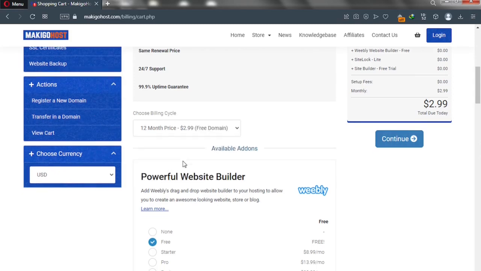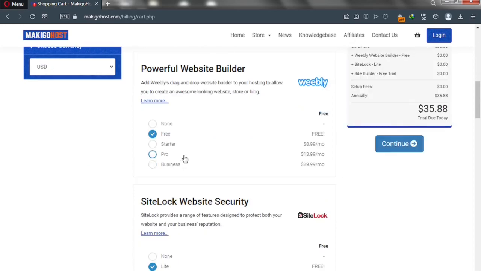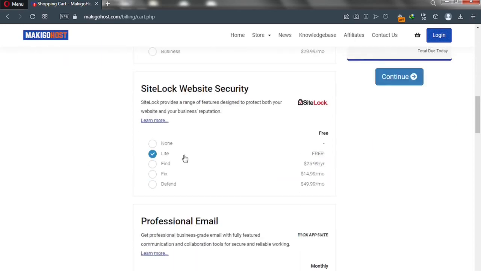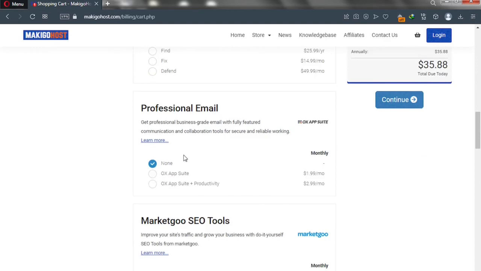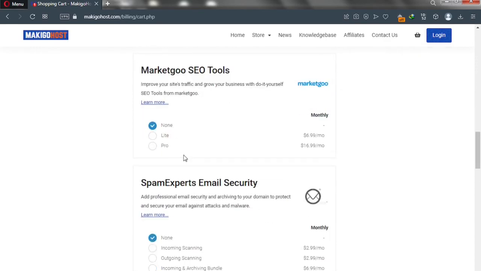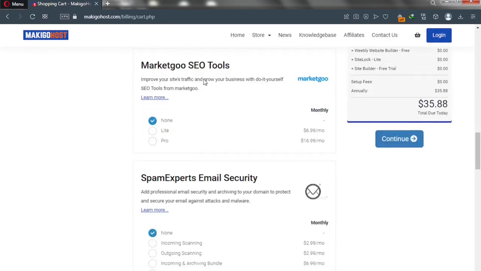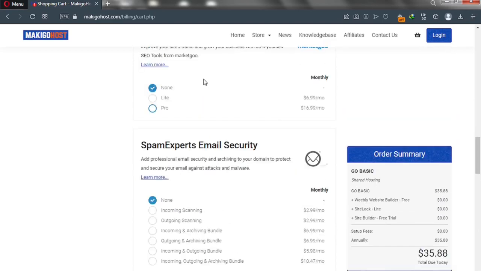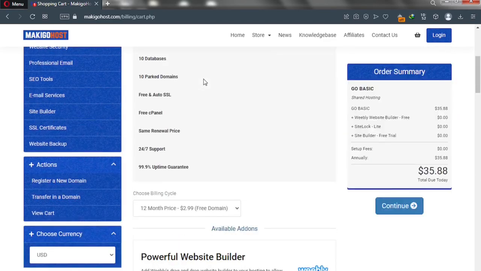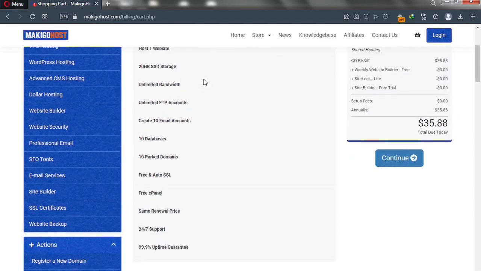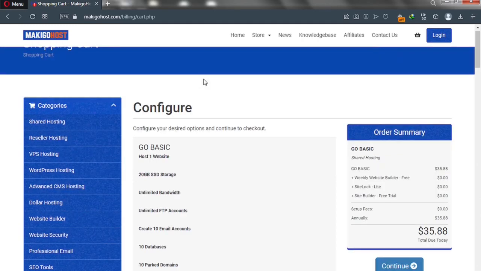And then you go down and there are some add-ons you can add to your cart if only you find them necessary. Okay, SEO. But for tutorial purpose, I'm going to leave everything as it is, and then I'll click on continue.